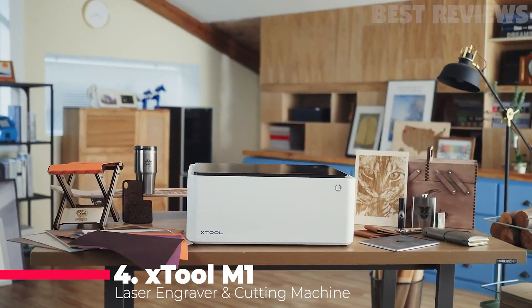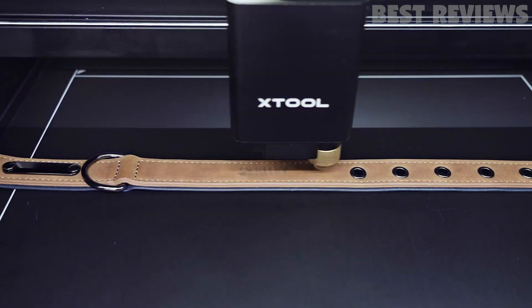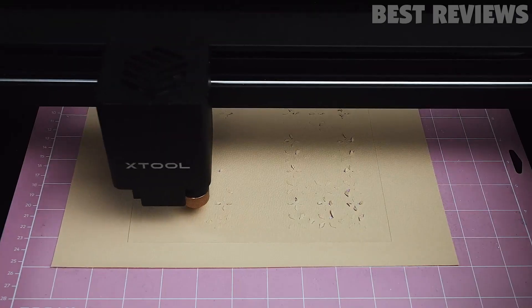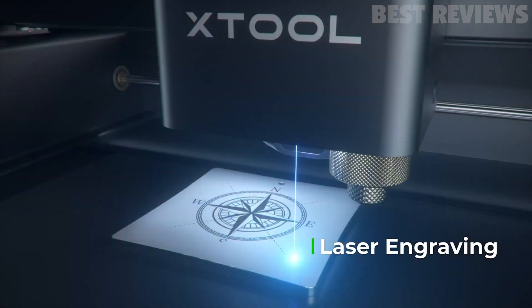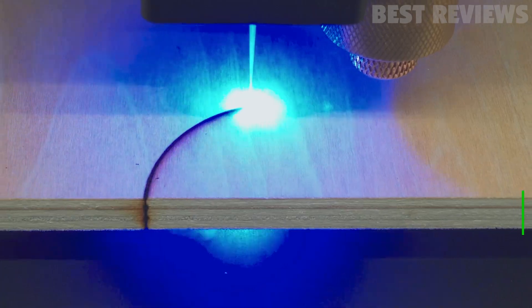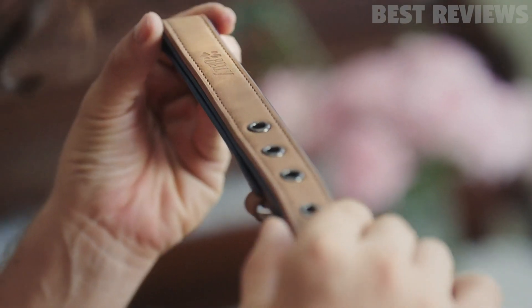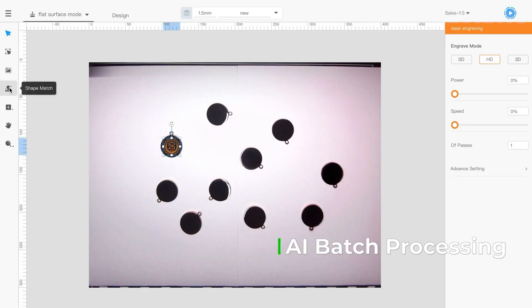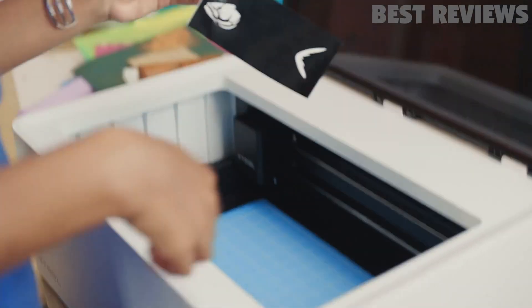Number 4: Stool M1. The Stool M1 10-watt compact 3-in-1 laser engraver and cutting machine is the perfect machine for anyone looking for a way to make unique and personalized gifts. It can cut and engrave on 300-plus materials, including wood, metal, leather, paper, fabric, and more. The dual laser technology provides 10 watts of output power and can cut 10 millimeter wood in one pass, while the 16-megapixel high-resolution camera with autofocus ensures precise and accurate engraving. The machine is also class I FDA certified safe, with a viewing cover to filter blue light and a built-in fan to quickly blow away smoke, dust, and sparks.